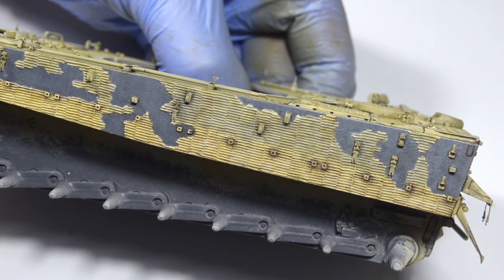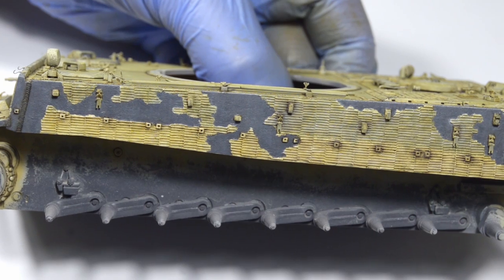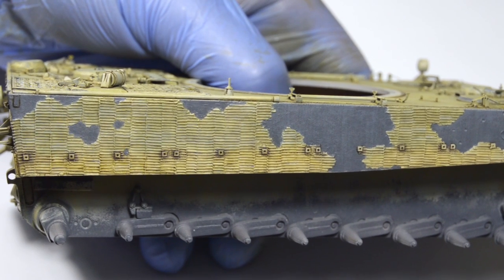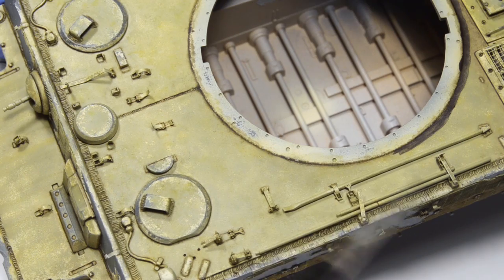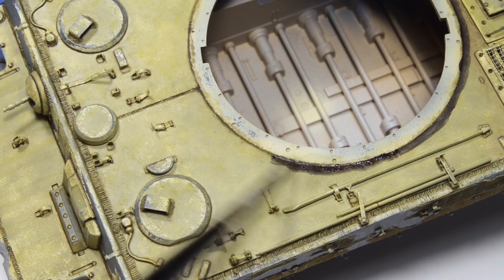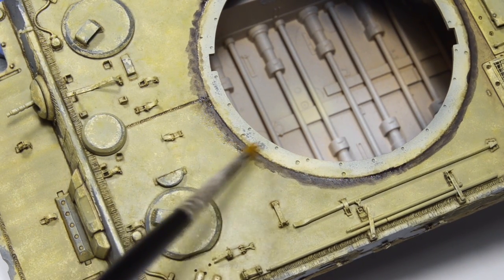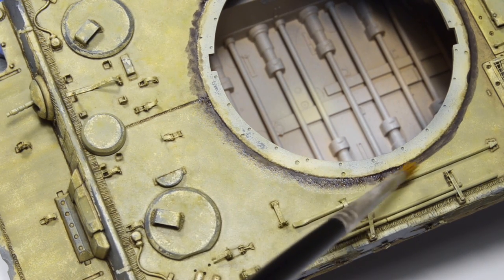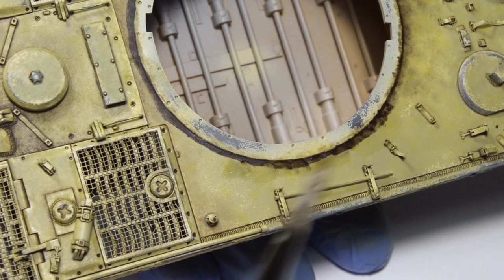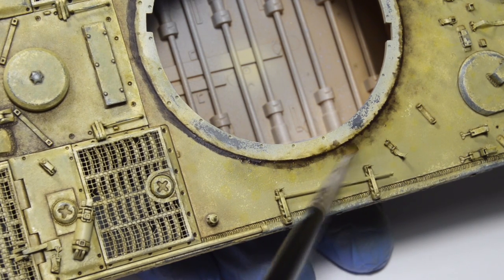Here you can see the comparison between the section we did and the other one without any rendering or whatever. And we can also use those methods on the rest of the tank as well. This is again more like the usual ambient occlusion method, which I keep using all the time. And I mean, if we think about it, playing this name game makes it all just more confusing. You know, is this ambient occlusion or is it already oil paint rendering? I guess it's kind of pointless. The only thing that's important are the results.